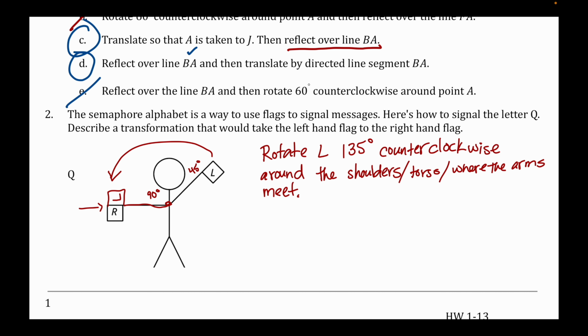Now, we need to describe a reflection. We can say, then reflect across, and in this case, that's still the person's right arm, so reflect across the right arm. A little weird talking about reflections and rotations on a person instead of on a graph, but still works, and we can still estimate some degrees here and everything too.